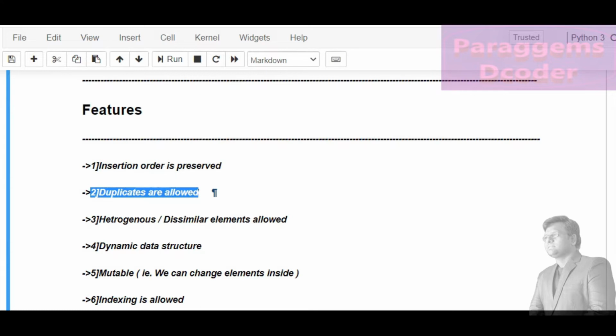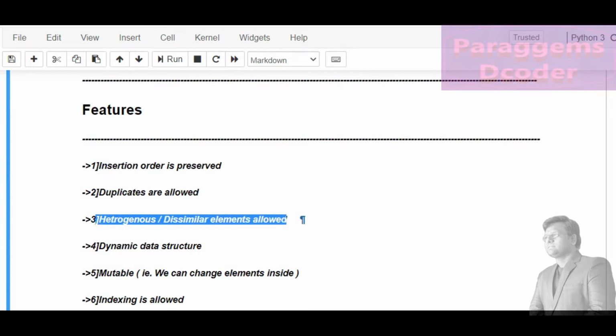Heterogeneous or dissimilar elements are allowed, as we have seen, the int values and the different strings can form a list together.